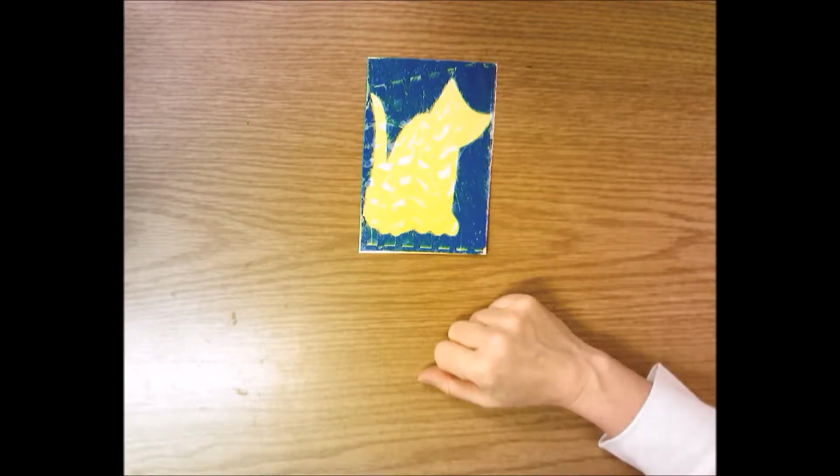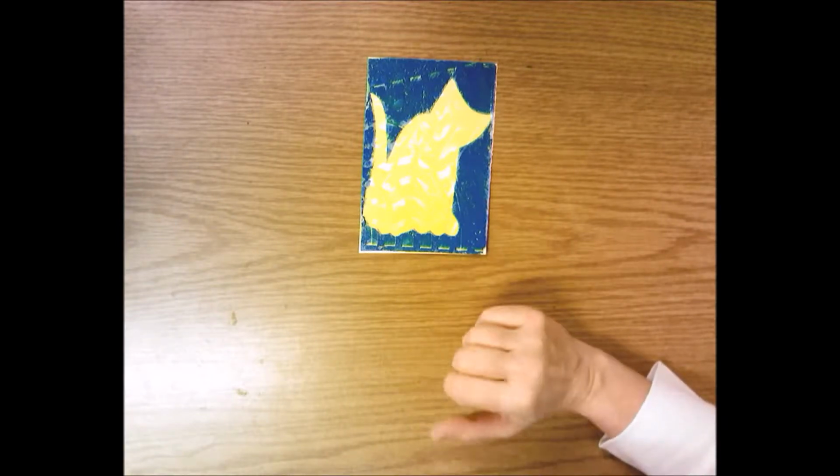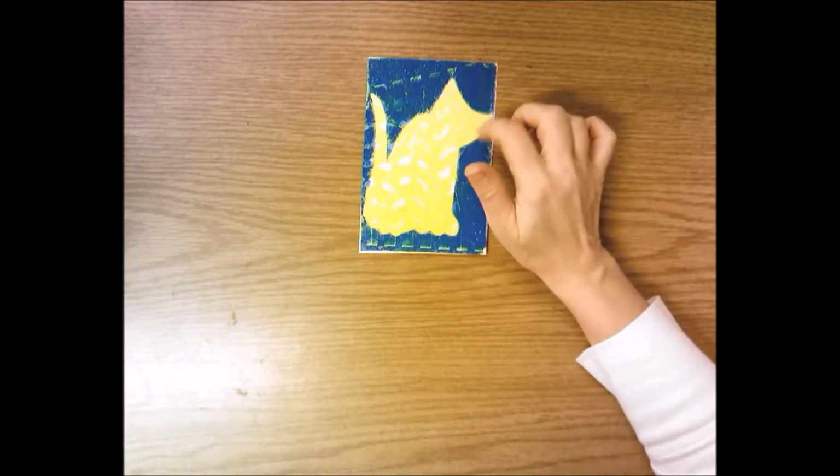Hello third grade, so now we're going to do a print of our animal. So we've done a value drawing, a value painting, a sculpture, all of the same animal, and finally with that same animal we're going to create a print. And we're going to be doing the silhouette of the animal, just the outline.